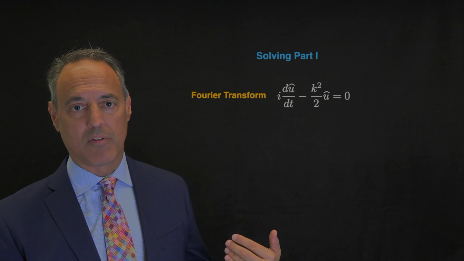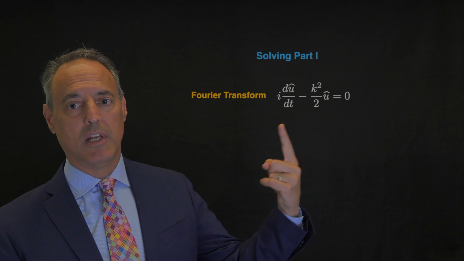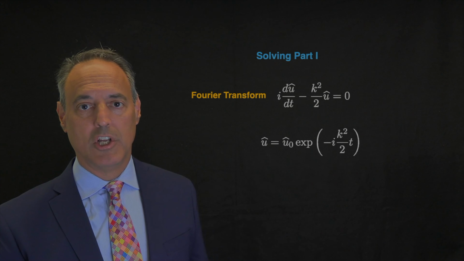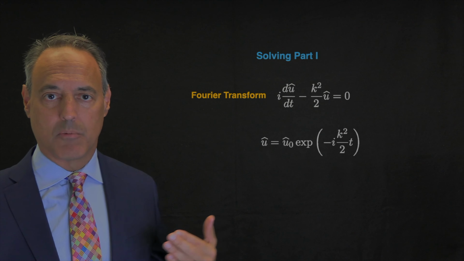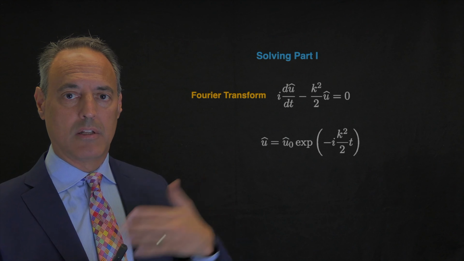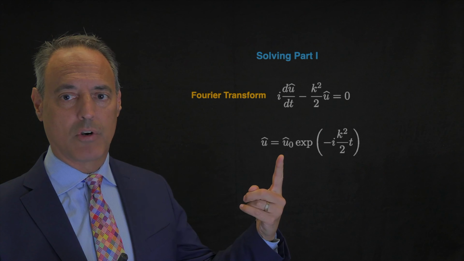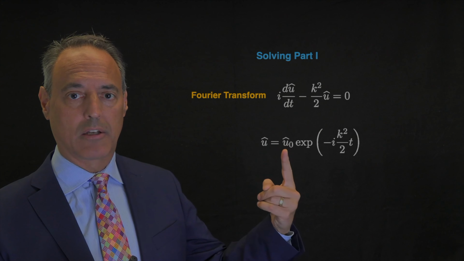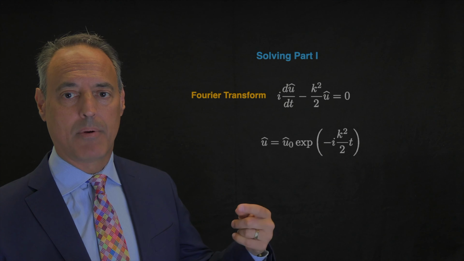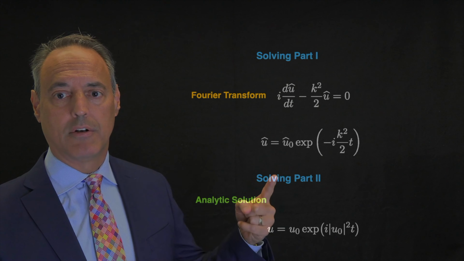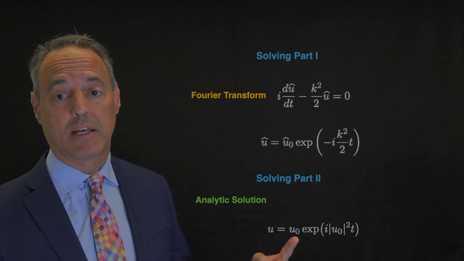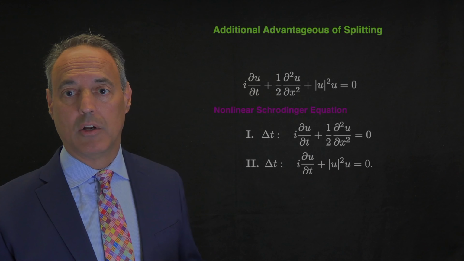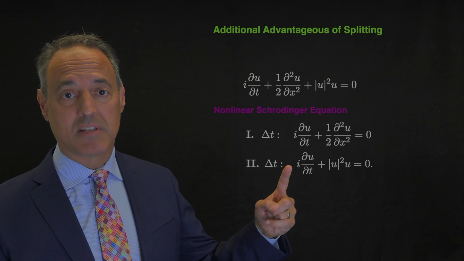For the first part, all I have to do is Fourier transform it. In the Fourier transform domain, I can analytically solve this, and this is the solution. So I'm not even numerically stepping this anymore. If I take a step in the dispersion term, I can just write down the solution over a delta t analytically. So I'm not solving this ODE there, I'm just writing down the analytic solution. And now, in the second step, for part 2, the analytic solution of that second piece is just this here. So for both pieces, when I look at this, both have analytic solutions.